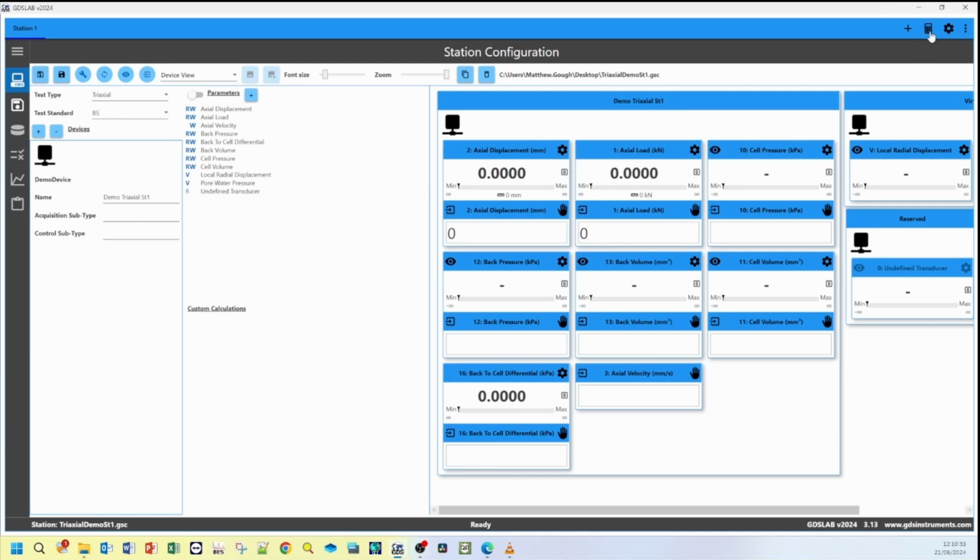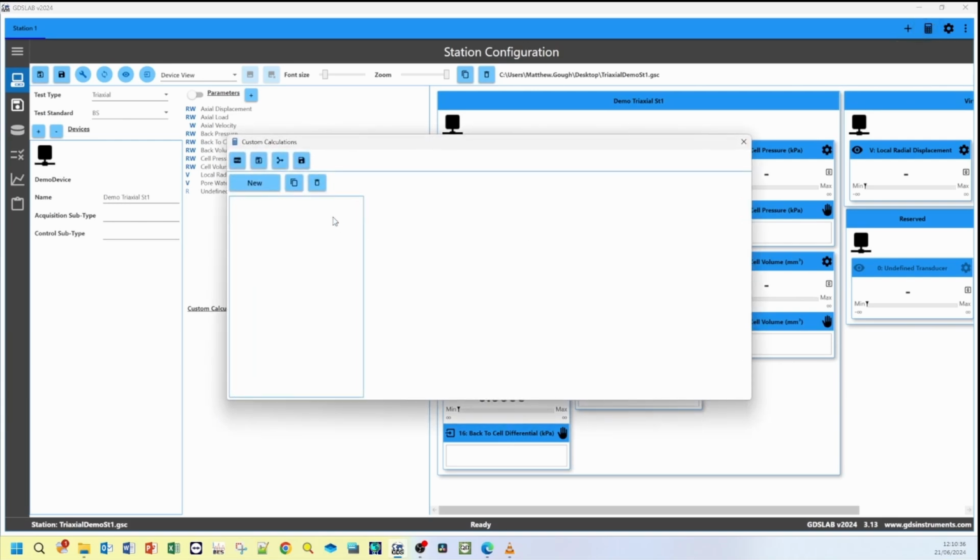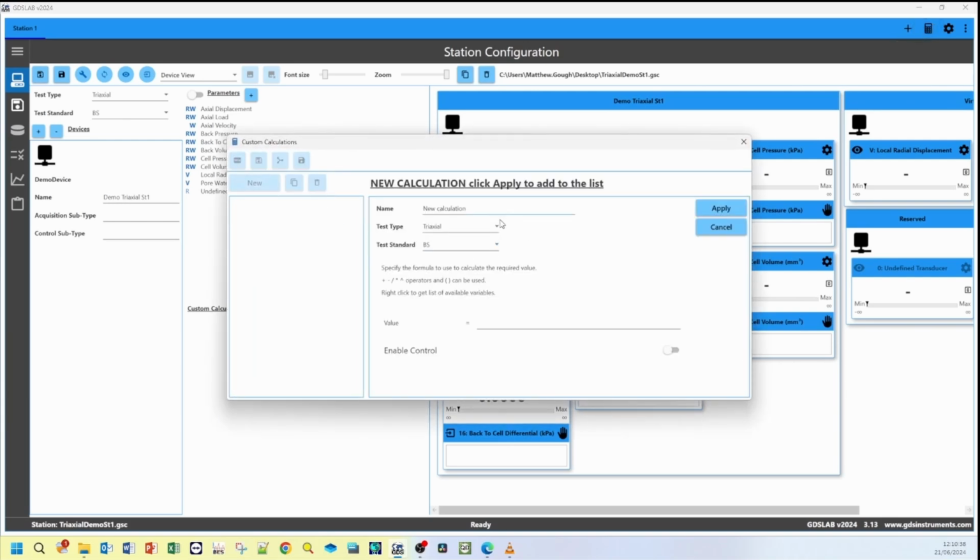All you have to do is click this little calculator button up here, and then you can press new, and then you can name it whatever you want. I'm going to be adding in sample heights. So in the standard software, we don't actually have a parameter set up to work out the sample height, but we can do this by putting in our own custom parameter. So I'm going to select these now. Okay, so I've done that. So that effectively reads what my sample height is.